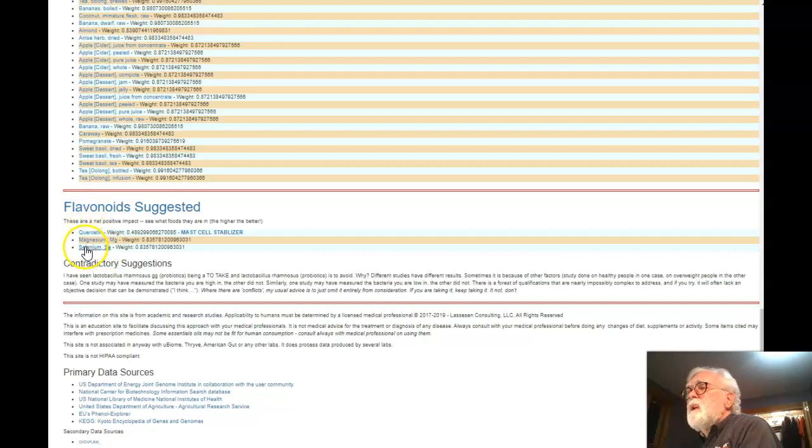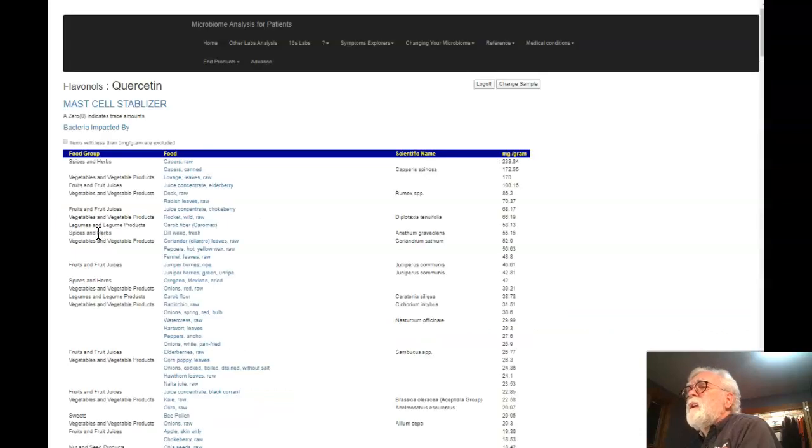Magnesium is suggested strongly, which is a very common chronic fatigue recommendation. Selenium is also suggested, which is often used in chronic fatigue syndrome. Quercetin is there, and if you click that, you'll find what foods have it. Capers, raw capers and canned capers, beat the top. Elderberry. So you'll find here all the information courtesy of the U.S. Agricultural Service as to how much quercetin is in it, and you may find additional information, like for example, this is a mast cell stabilizer, which is sweet.